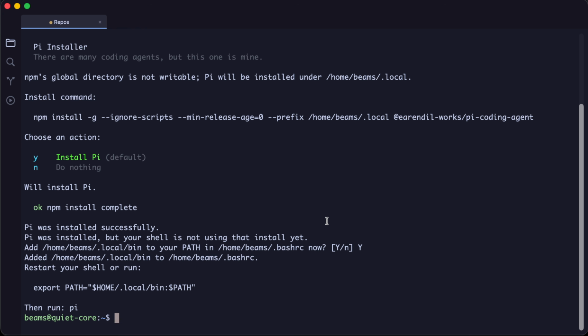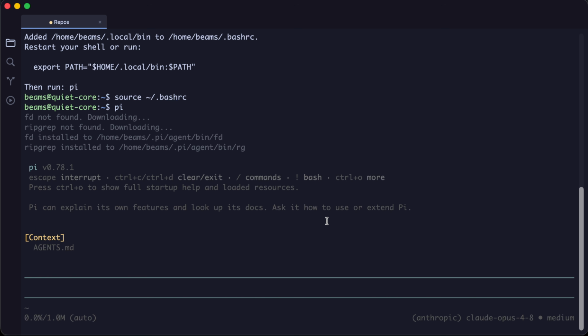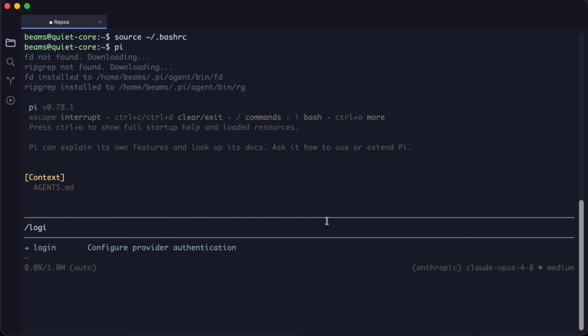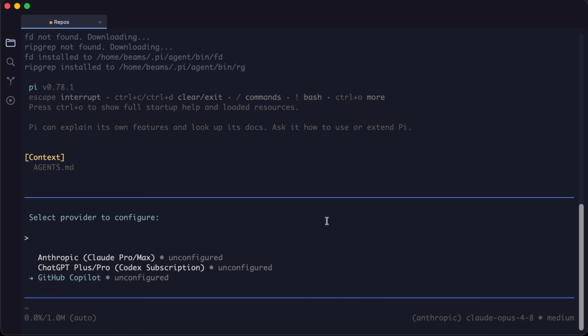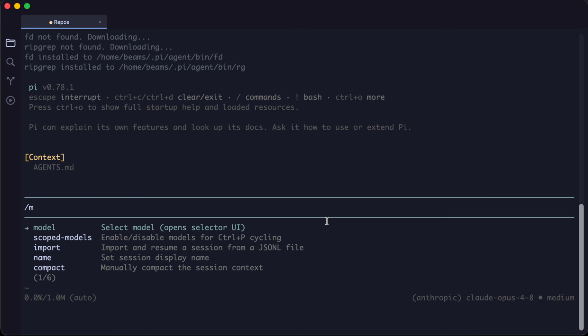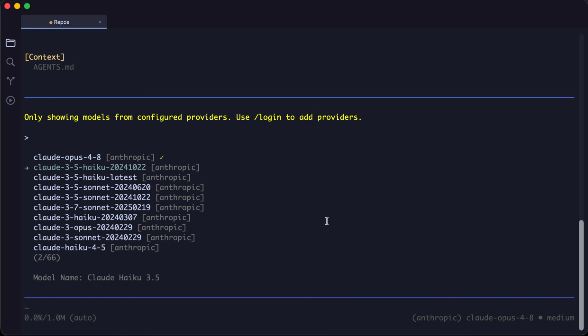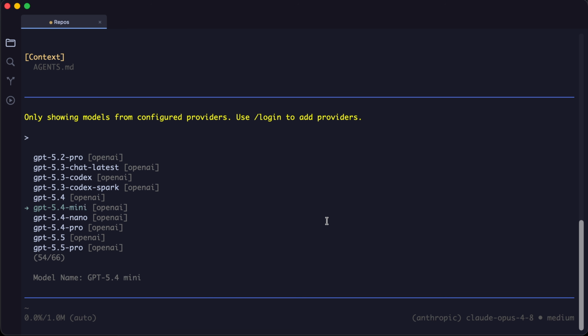Okay, once your install is done, restart your shell, or you can run a source bashrc or zshrc, whatever your command line flavor is, and then run pi to start. And here we have a bare bones terminal coding harness to work with your favorite LLM. Now you'll need to run /login and select a provider, or you'll need to add an API key via a variable or the auth.json file in the agent folder. You can also choose from a list of models with the /model command, which is another benefit of Pi over a fixed harness like OpenAI or Anthropic.